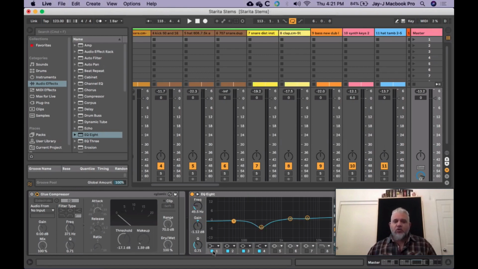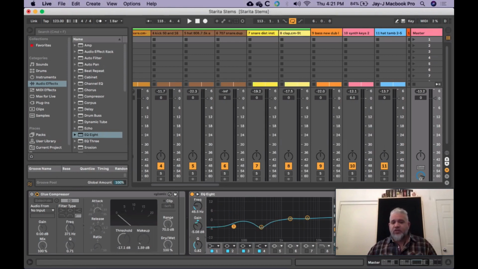The Q control on a shelf determines the slope at which you're addressing. You'll notice how as I change the Q, it does this interesting slope that boosts just underneath my frequency and dips just above my frequency. So it's an interesting thing to understand and use to your advantage when necessary.